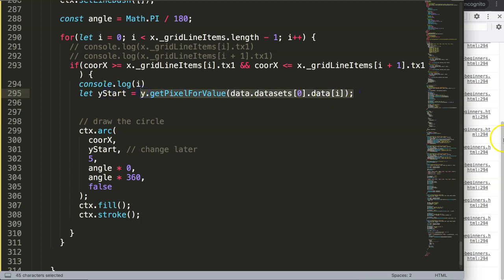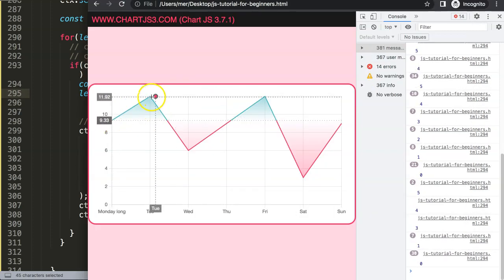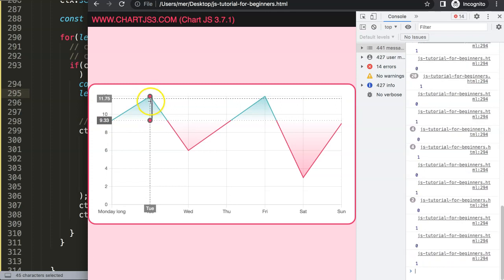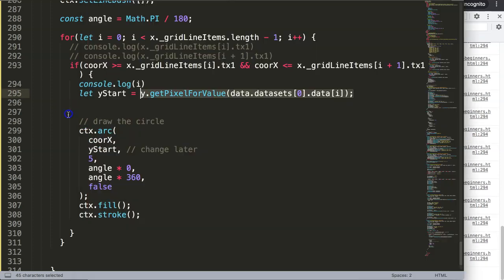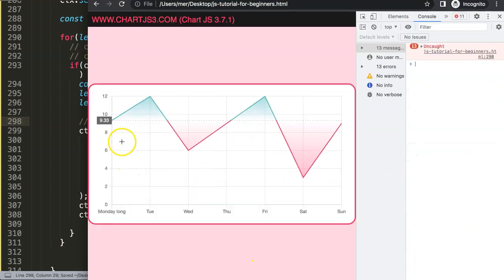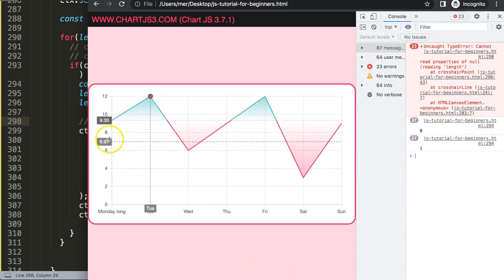Remember, we have this here. This is the starting point in pixels here. Now I need to know the pixels of this point here. And, oh, this is interesting. We get here apparently something as well. I need to probably later on check how we can avoid this kind of weird effect. So then what I'm going to do here is copy this and just say here yEnd. And the yEnd is this one, or sorry, not that one, it is i plus 1. Identical to that, but that's the ending point. So if I save this, refresh, nothing will happen here because it is not really connected with that.